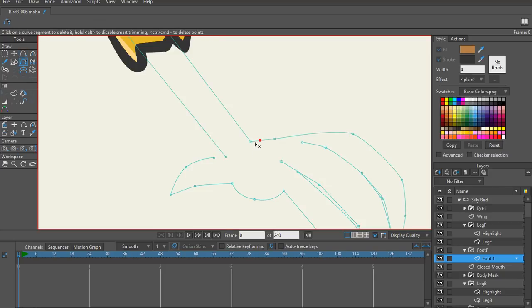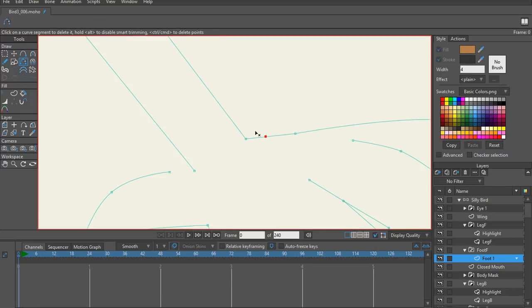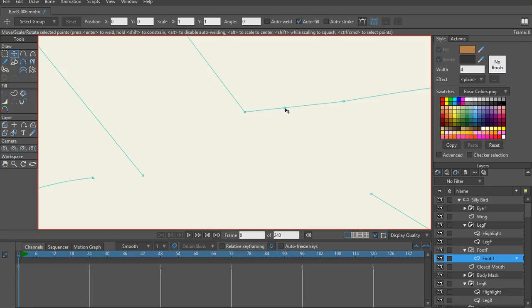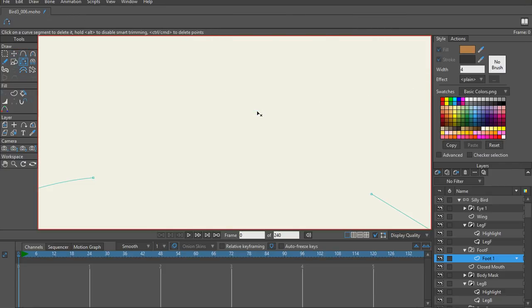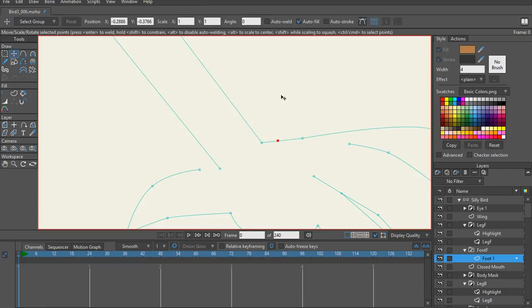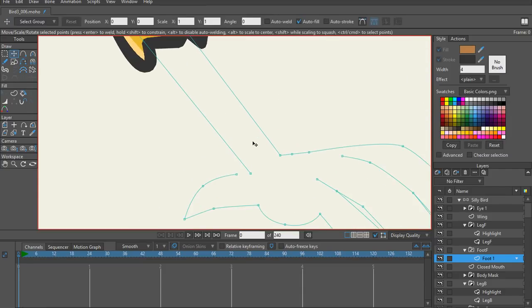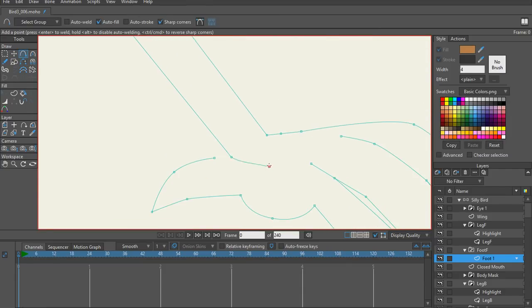Whoops. Come on. My tools are not working. There we go. I don't know why it's doing that. That's really annoying. I don't know why it deletes the whole entire thing. That's really stupid. Let's see if I connect these parts together, if it still does that. No, it doesn't. Okay, good.